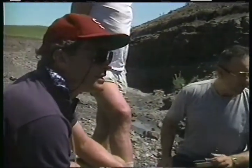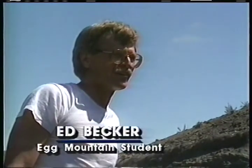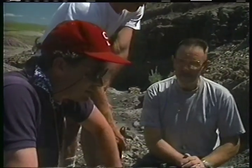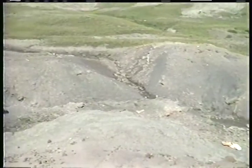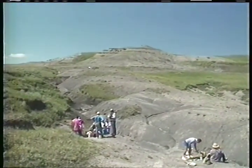You guys have come out on these trips before to dig for dinosaurs? No, this is my first time. First trip, you hit the jackpot. There are so many dinosaurs buried here you can't miss. Yeah. I'm a complete amateur, so I really didn't know too much about it, other than reading some of the material. And in a couple of days, they could sharpen your eyes so you knew what to look for and what questions to ask, and then where to dig. And as you can see, not only here, but a couple other places right down the ravine, they've made some very good finds just by walking around and seeing small items sticking out.